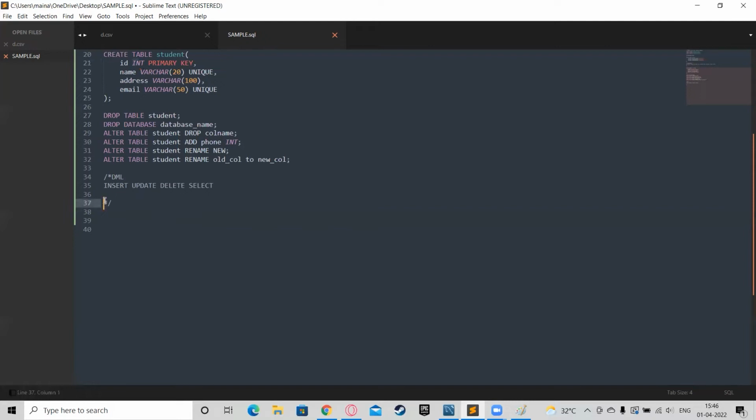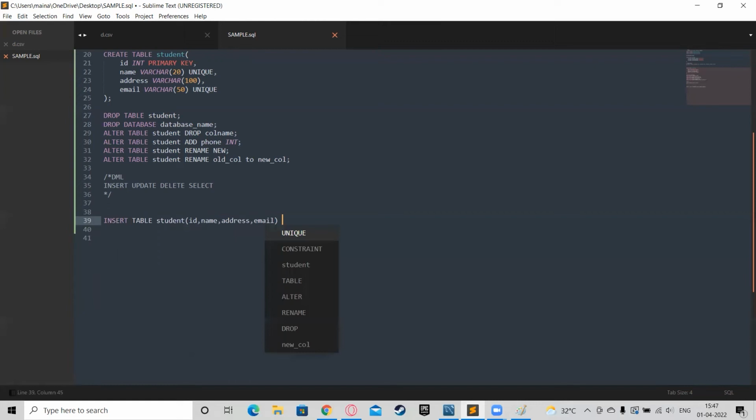So inserting the data, like for our student table, you can write insert into table name. You can mention the column names in brackets also, like ID, name, address, or email.